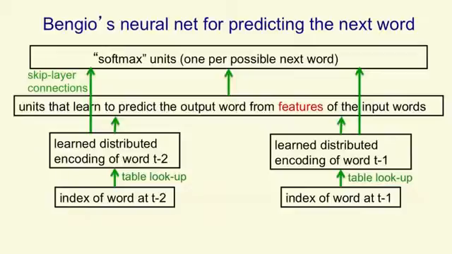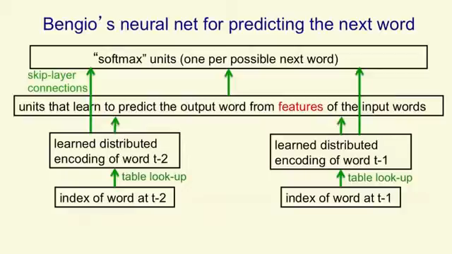But this is just equivalent to saying you do table lookup. You have a stored feature vector for each word, and with learning you modify that feature vector, which is exactly equivalent to modifying the weights coming from a single active input unit. After getting distributed representations of a few previous words, I've only shown 2 here, but he would typically use, say, 5, you can then use those distributed representations via a hidden layer to predict via a huge softmax what the probabilities are for all the various words that might come next.